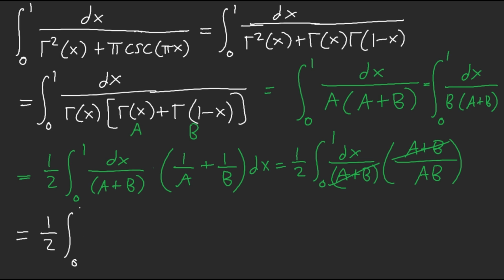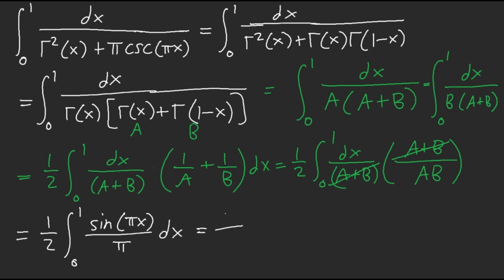So what we did is we did a reverse Euler's reflection and then used the frontward Euler's reflection. So we went reverse and then back to forward. So now our integral here is dx over pi cosecant of pi x. So pretty much we have sine of pi x over pi dx. Okay?